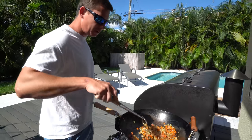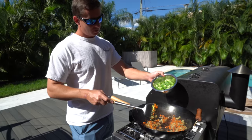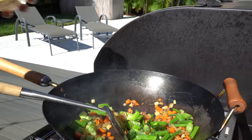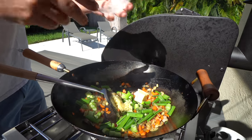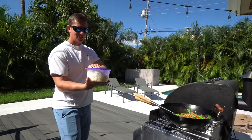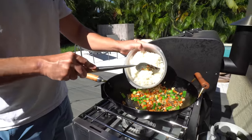So we're also doing a little stir fry. Got some carrots and two little yellow onions sauteing. We got some green onions right here. Some scallion going in. Some garlic. And believe it or not, butter. Brooke and I had a sushi night with a bunch of friends last night, and this is all the sushi rice left over.